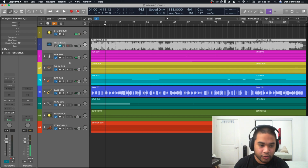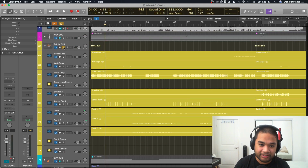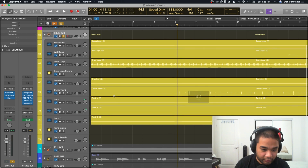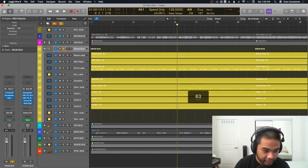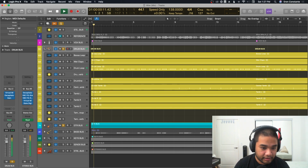So I really enjoy the way that the song and the arrangement set itself up. There are basically only two things that are going on. Number one is we have drums and we also have guitars going on. So if we were to take everything else out and just solo the drums and guitar, we have basically what I assume is going to be the same arrangement. Oh, with the bass as well.